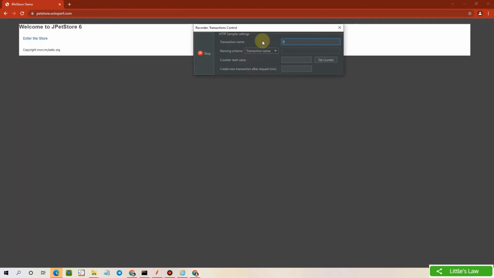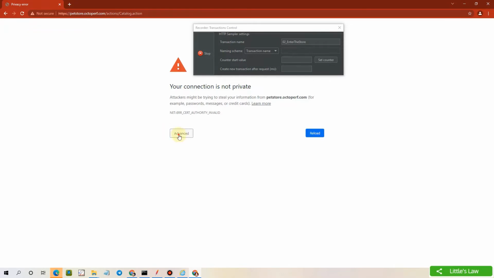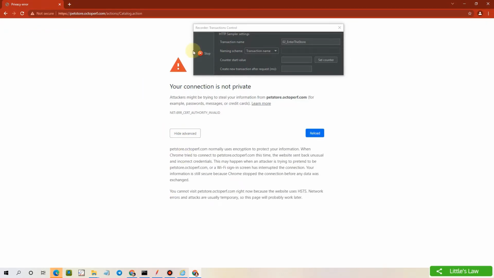I'm now entering into the store. And now we have got a challenge that we were not able to proceed due to some certificate authority invalid, and let's see how to fix it.